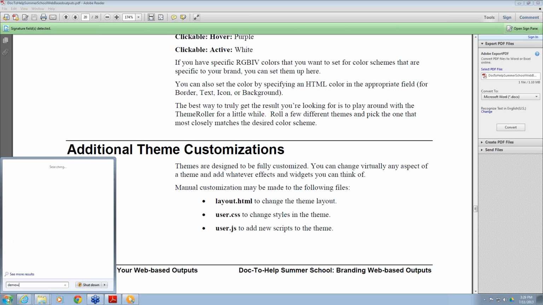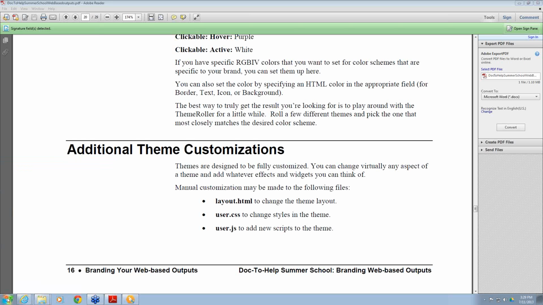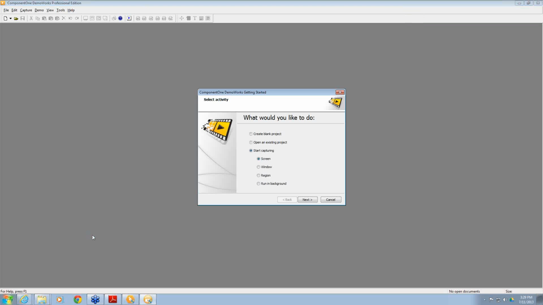There's actually a program called DemoWorks that Component One makes. In DemoWorks, it's the screen recording software, so you could record a screen, window, or a region.